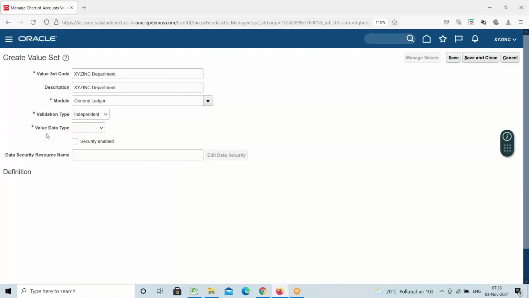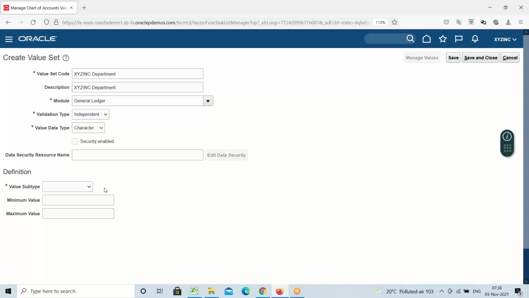And select the value data type. Within this department value set, what are the departments we are going to enter? Do you want to represent those with numbers or date or time or character? Select character, it will support alphanumeric. You can enter a number and you can enter the name also. Select value data type as character here. This already we discussed. It is applicable for every value set.